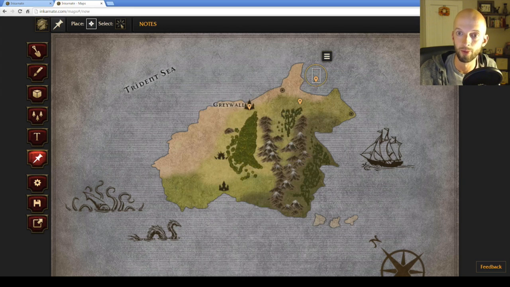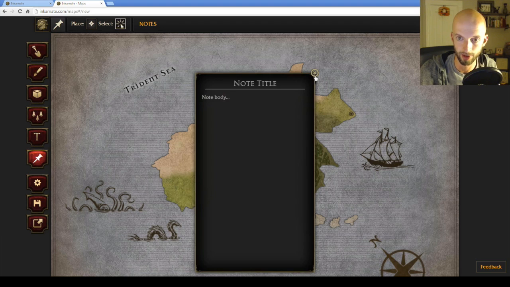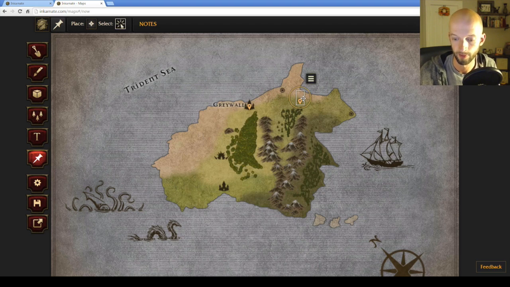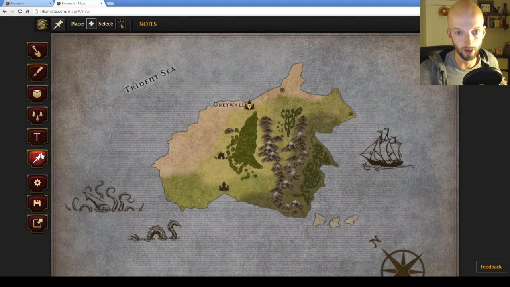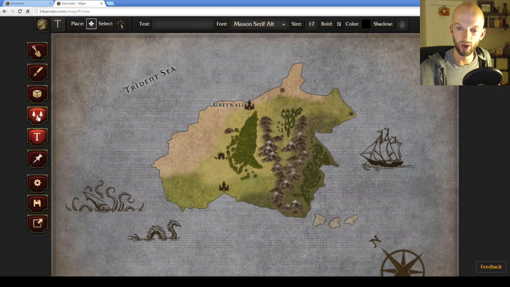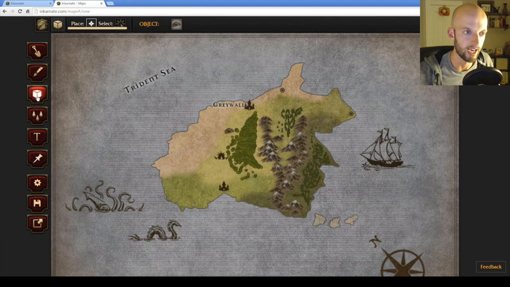One thing that's a really big fault that I found is there's no undo. That's a huge thing that I can't imagine they're going to leave that out of the final version. You got to have an undo option. Delete that. Okay. So you can see we put a little marker there. And if we click away from notes, it's not there anymore. So when you click notes, then you can see them. But if you want to print out the map or show your players the map, they don't need to have those little note options. So that's pretty cool.